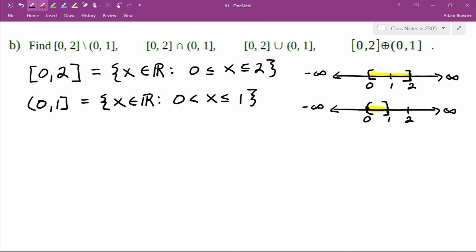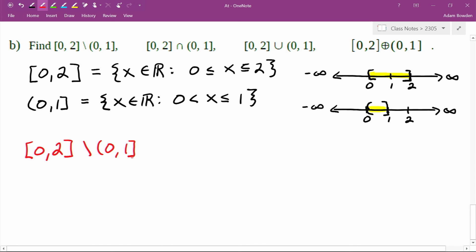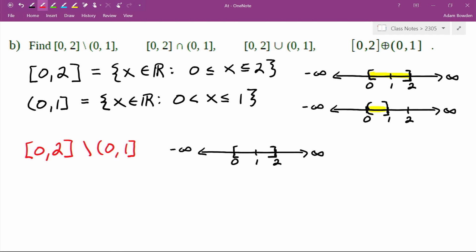First one we're going to look at is the closed interval from 0 to 2 with the relative complement from the half open, half closed interval from 0 to 1. Well, in this case, how it will work is we'll look at the interval from 0 to 2, and we'll take away that interval from 0 to 1. So inside of this interval is that interval from 0 to 1. So if we take away that stuff here in the middle, everything that will be left over would be between the 1 and the 2.